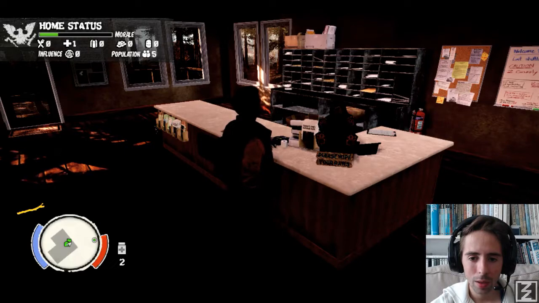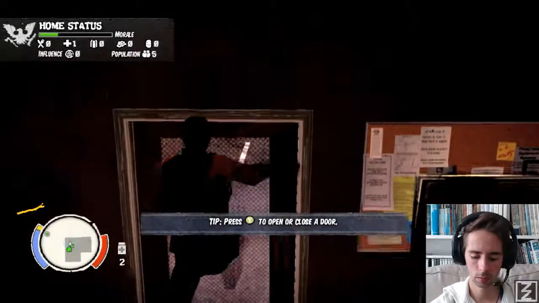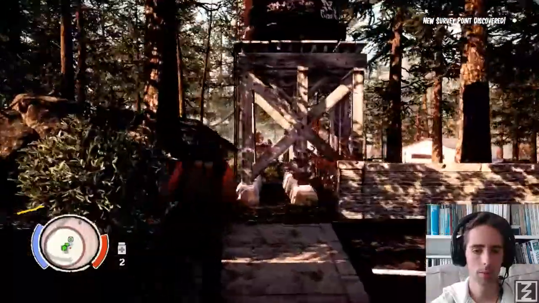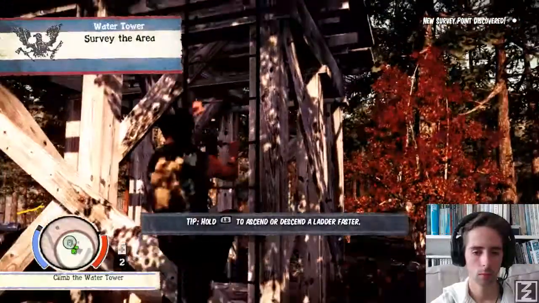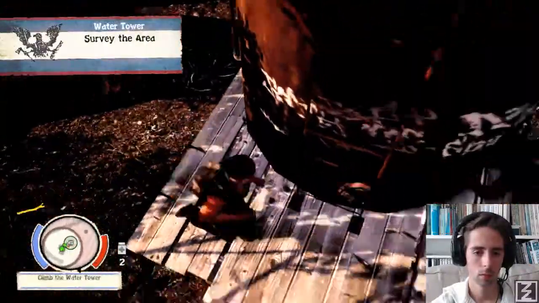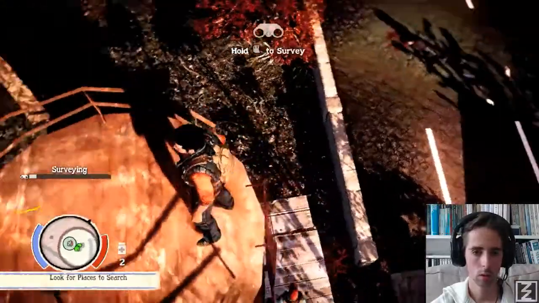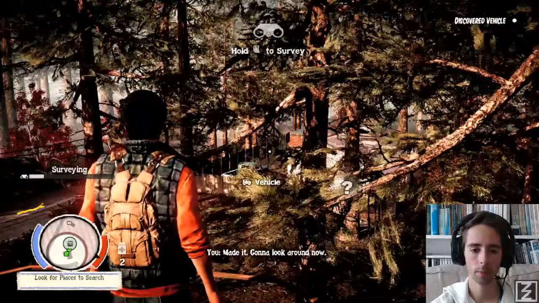Nice bear. Okay. Right. Oh, I'm trying to get used to controls. Okay, let's go to the water tower. Looks like a good vantage point up there. Incoming! Where are they incoming from? Made it. Oh, so binoculars, okay.